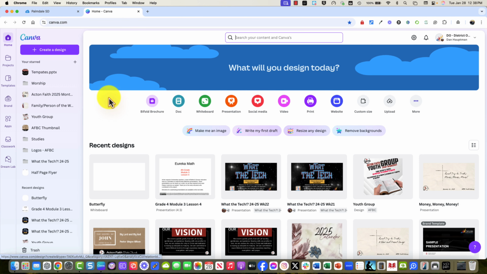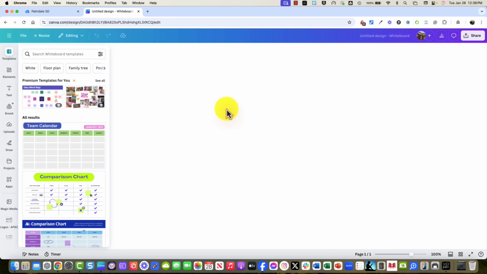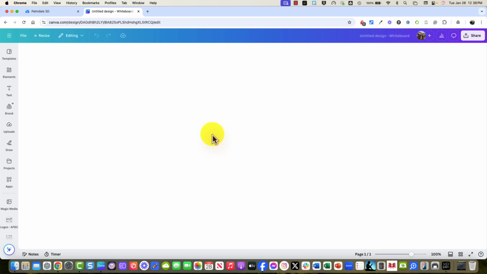Now I want to create a whiteboard. So I'm going to click on this whiteboard button right here. And that's going to take me to this whiteboard that's nice and clean. I've got nothing on it. What I like about using the Canva whiteboard is that it saves automatically. So with Smart Notebook or with the Promethean and ActivInspire, you need to save as you go or save at the very end. With Canva, it's sort of like Google. It just saves as you go, and you can do whatever you want to with it.